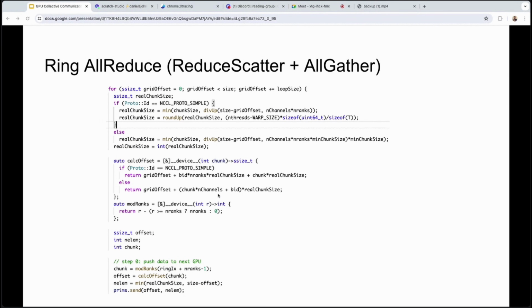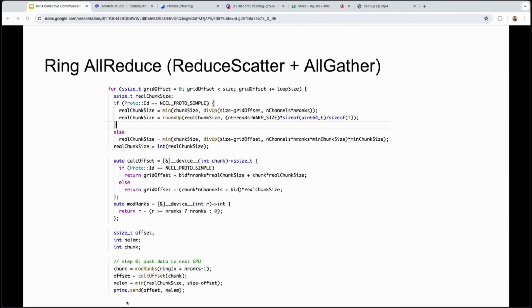And the algorithm is going to work on chunks of the send buffer at a single time. So this first part of the code is just taking our individual send buffer and grabbing some chunk of that on each GPU. We'll just say the first chunk of each of the send buffers on each GPU. So that's what's going on here. Then after the step 0 comment, it's going to push the data to the next GPU. All it's going to do is send this chunk to the next GPU that it needs to.